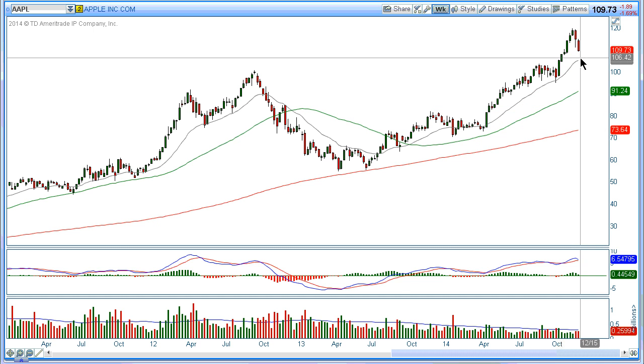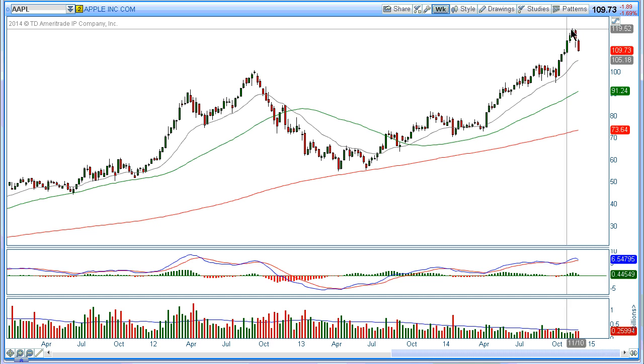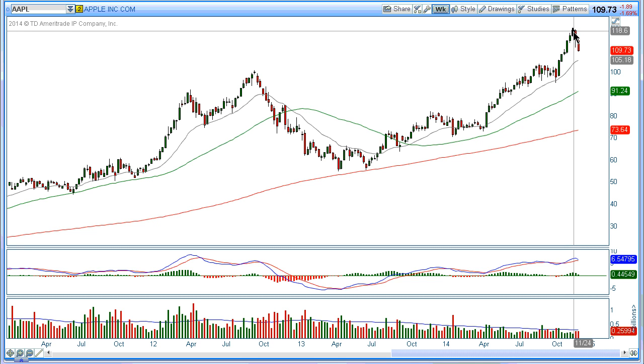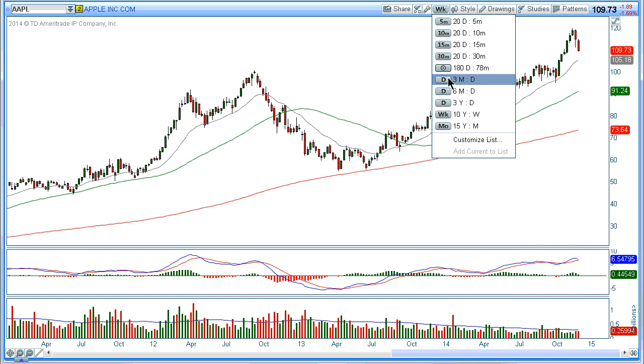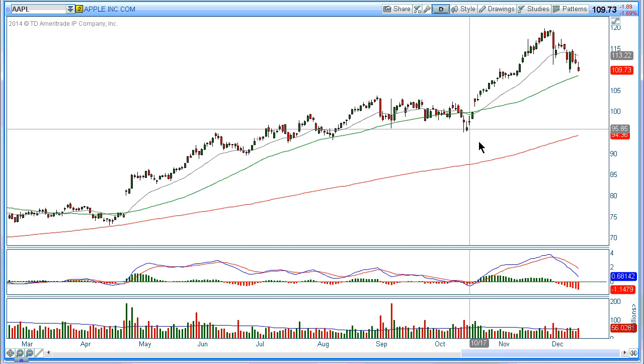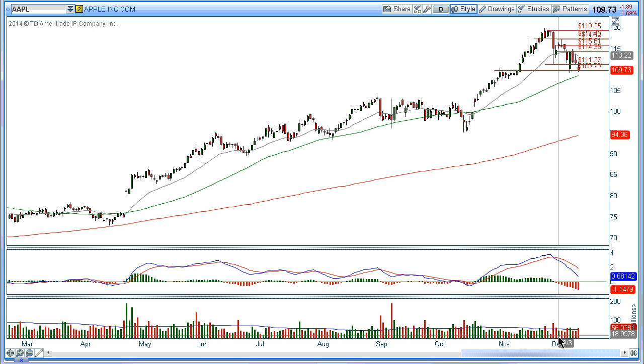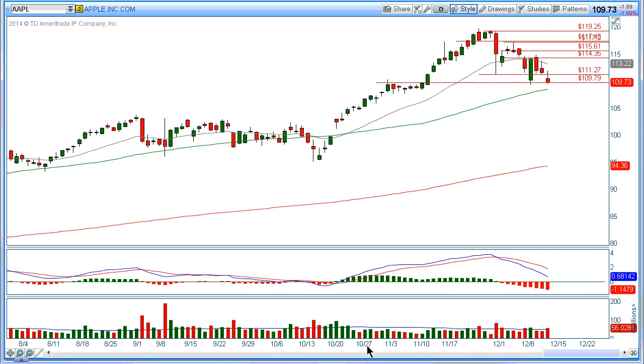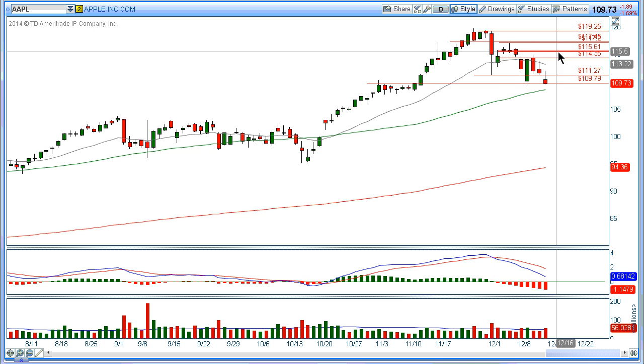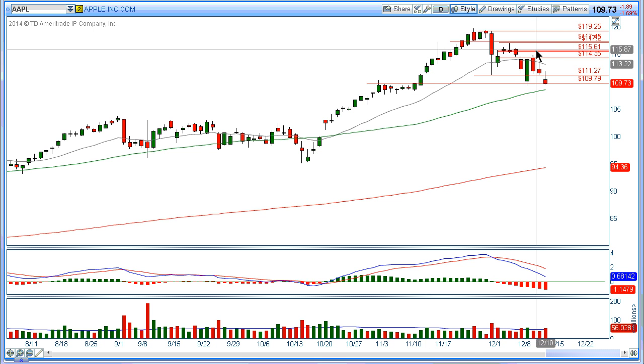And if it pulls back and hits that trend line, we'll need to see Apple come up and take out this old high and make a new all-time high there. If we take a look at the daily chart here, we can see some of the levels. Let me put those levels back on, that we've been watching throughout the session.